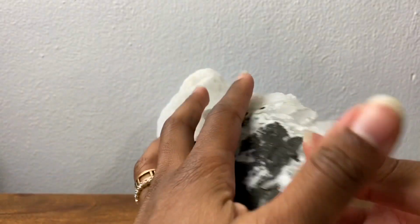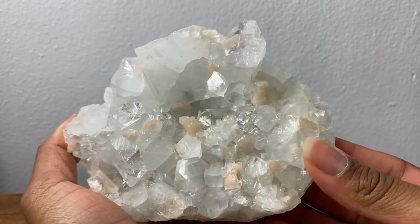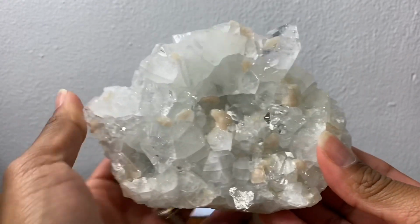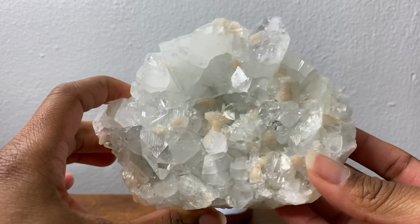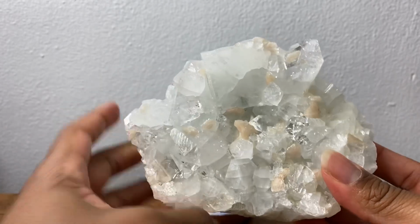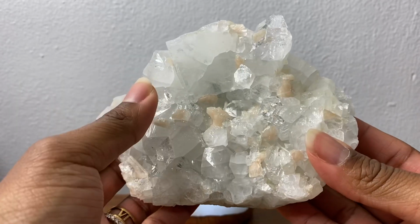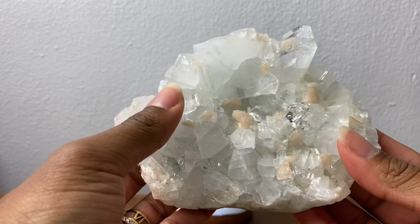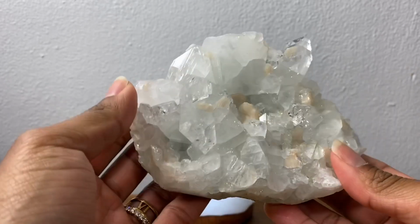I absolutely love it. But it is just about time for someone else to be allowed the opportunity to love on him the way I was able to. I mean, just for any of the crystals for that matter, to be able to share the love that it desires, requires, and deserves.